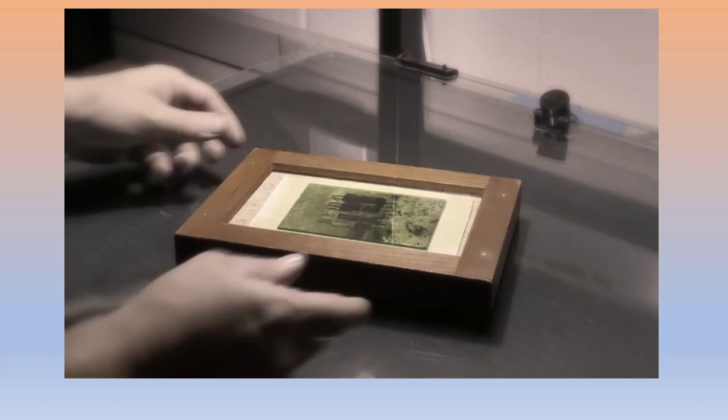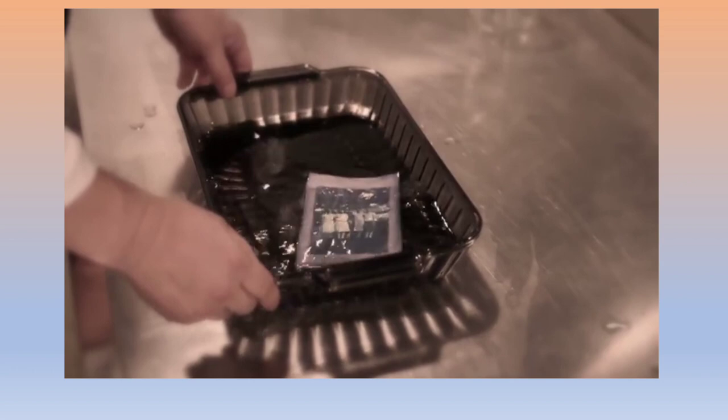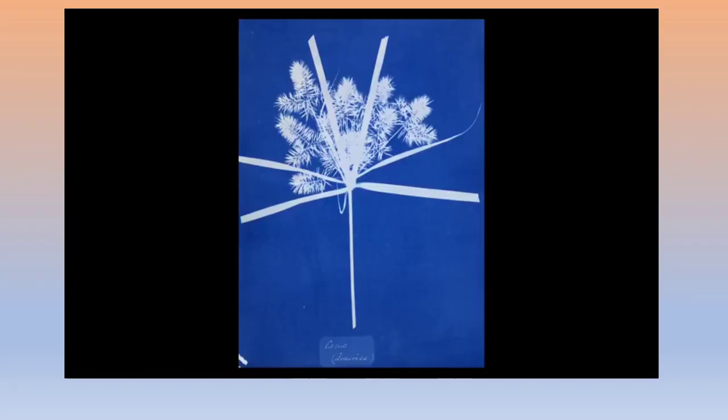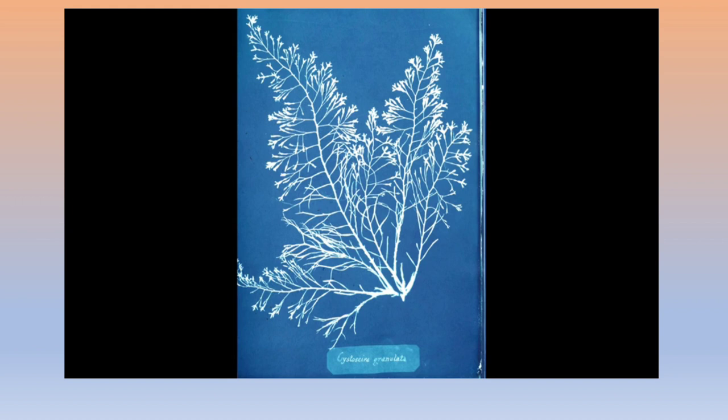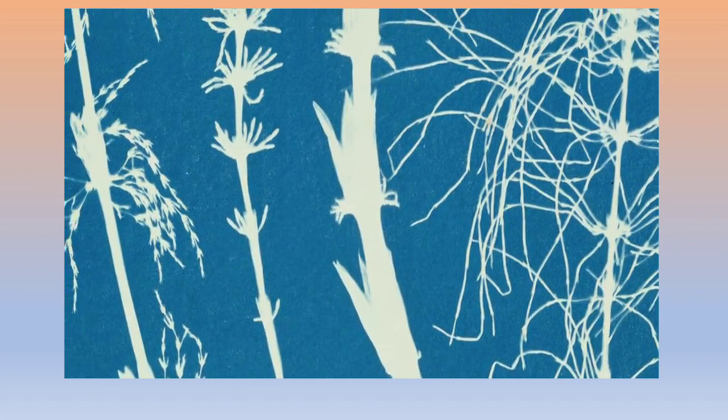And so it's kind of a latent image process. There are elements of printing out, because you actually see a printed out image on the paper, but it really comes to life when you put the paper into just plain old water. It turns bright blue. It doesn't get much use in the 1840s, with the exception of maybe botanicals. It was utilized very early on by a British woman who was the daughter of a friend of Herschel's named Anna Atkins. She was doing a record of botanicals that were placed on this paper as a way of keeping a record without having to draw.